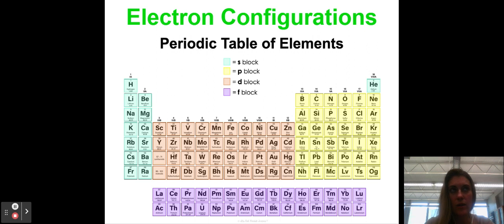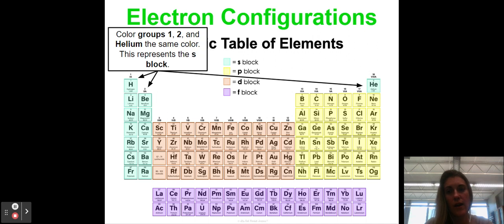All right, grab your electron configuration table. I gave this to you at the very beginning of the unit. If you don't have that with you, pause, locate it, and then also get 4 different colored pencils. We're going to shade this so it's easiest to interpret how to read configurations. Let's color 1A and 2A plus helium the same color. So groups 1A, 2A plus helium. If you want to follow these colors, that's fine. If not, just color them all the same and key them out.